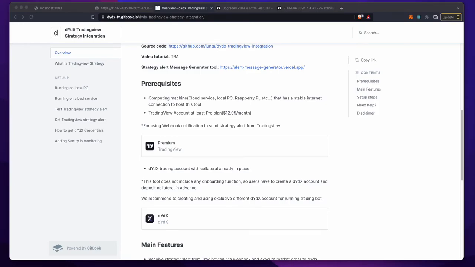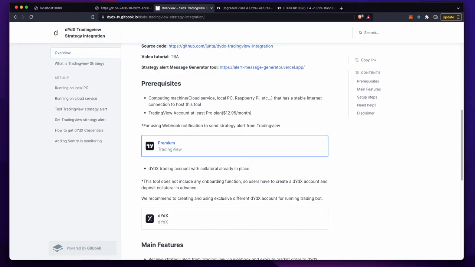Next, I'm gonna explain prerequisites. To run this tool, there are 3 requirements. The first one is a computing machine, which can be cloud service or local PC or Raspberry Pi or whatever to host this tool that has a stable internet connection.